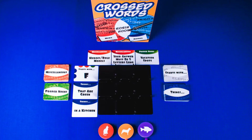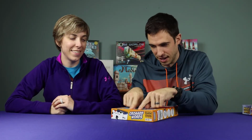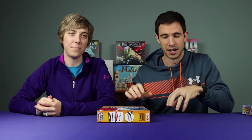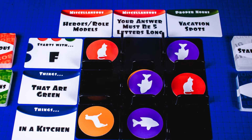Okay, so this one was fun, but also, as it says on the box, it's brain-boggling. What you're trying to do here is you've got this 3x3 tray that you're going to be placing these discs in that you're writing on. The way that you decide what you're actually putting into the tray is that on the sides, it's basically like coordinates, where you've got 3 cards on top and 3 cards on the side, and where they intersect, what you put in the tray has to meet the parameters of both of those cards.